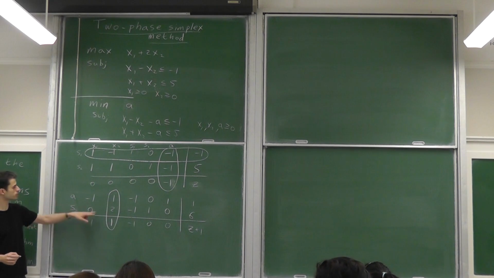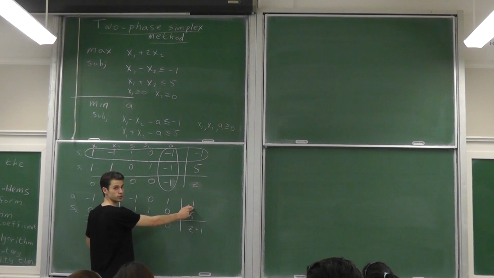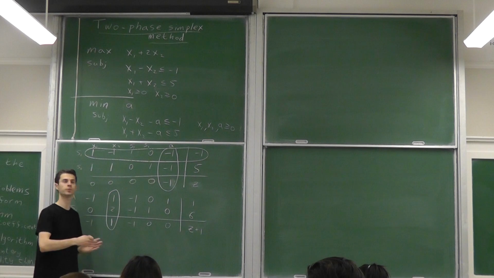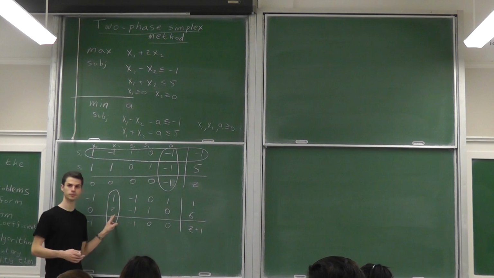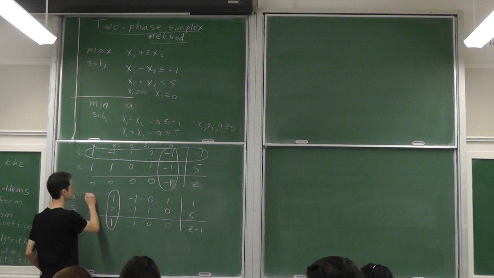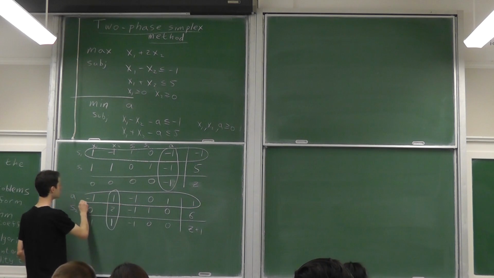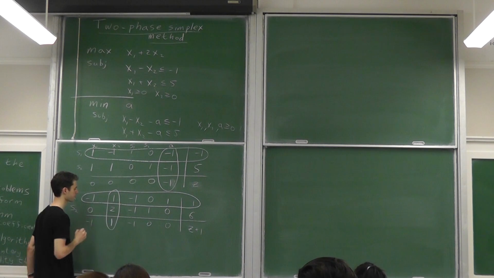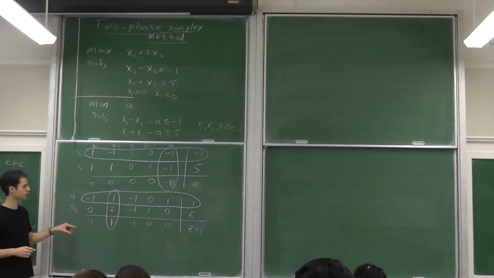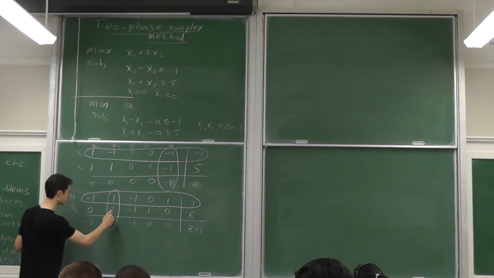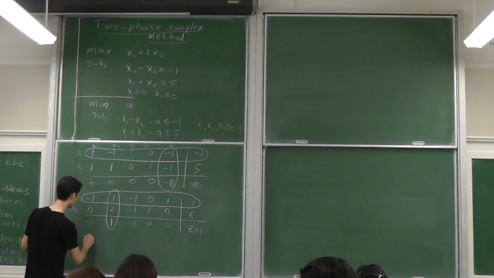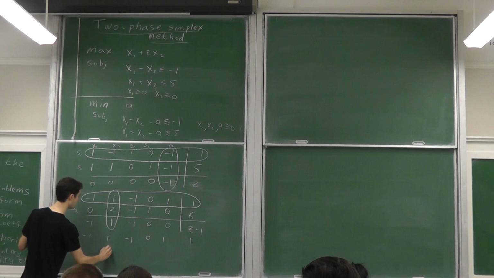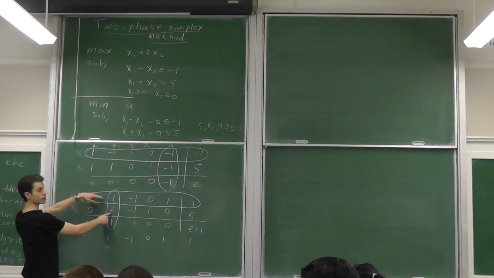And how much can we increase it? Well, the first row tells us you can increase it only up to 1. Second one tells you can increase it only up to 3, 6 over 2. So the first one is the more restrictive. It will be the pivot row. And I'll perform the pivoting. So this is already 1, so I just copy this row. This is 2, so I'll subtract 2 times the first row.